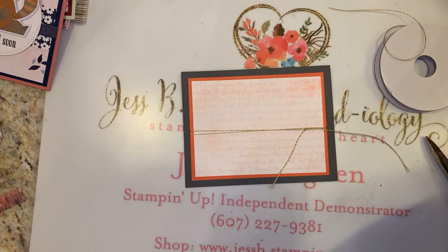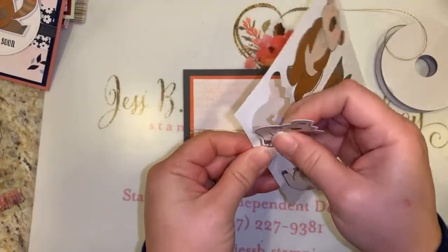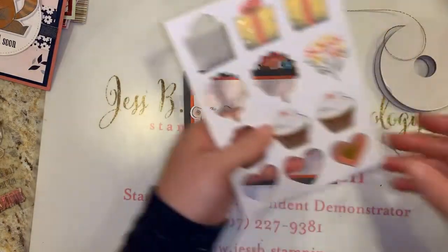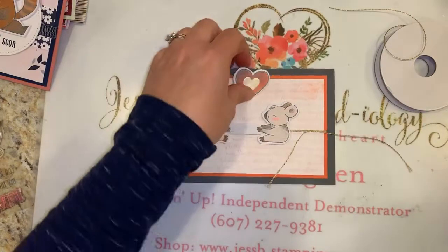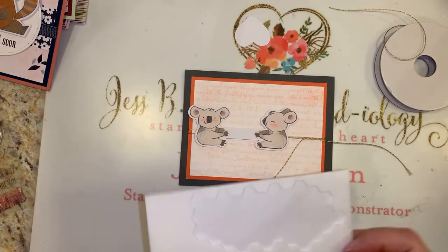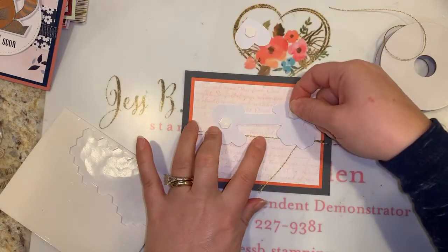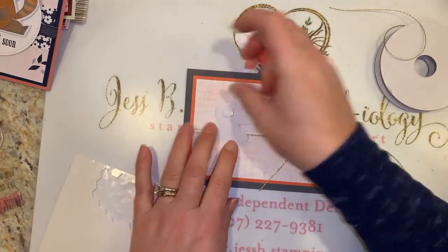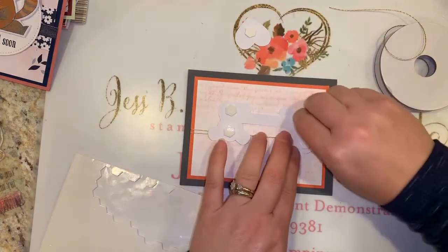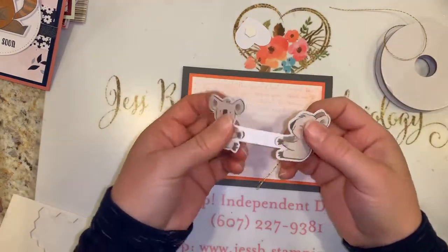And then, let me see, I should have, yes, got a little set of koalas left down here. I'm not gonna cut these apart, I'm gonna leave them as is. And then we're gonna pull in the cute little heart. So that pulls our colors together with the basic gray and the Calypso. All right, here's my dimensionals. There you go, put one on the heart, put dimensionals on. Actually, I'm gonna put 2 because that way the dimensionals will kind of hug on either side of the ribbon there. All right, and then pop up their little hands before I stick them down. Okay.